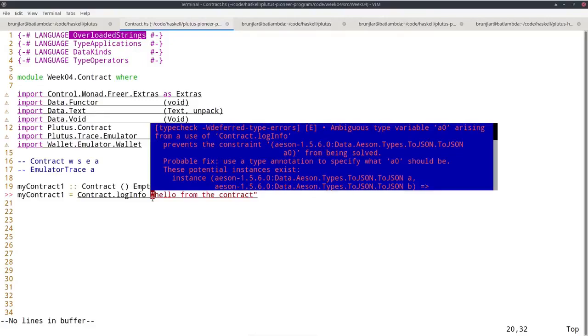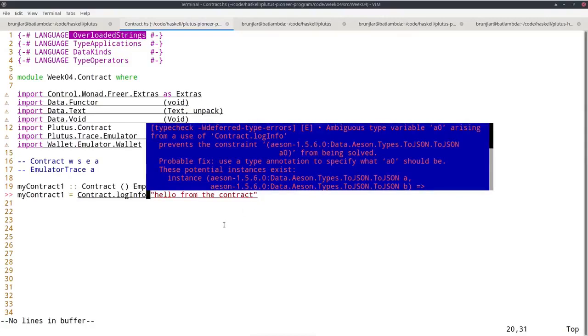So the compiler at this point doesn't know what type this is. Is it a string? Is it a text? Is it something else? And in order to disambiguate this, I also added this type applications extension, which allows me to specify for a polymorphic function like log info at which type it is used. So log info is polymorphic and takes arbitrary serializable types, but I now wanted to use it at string.